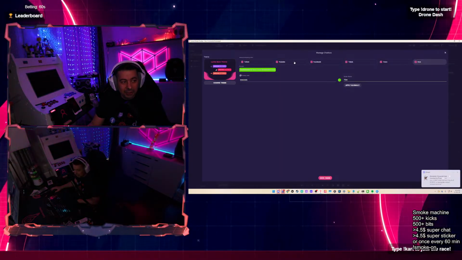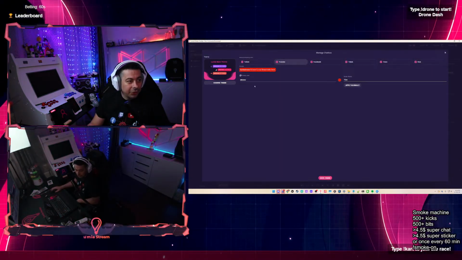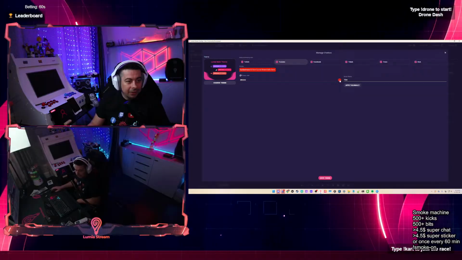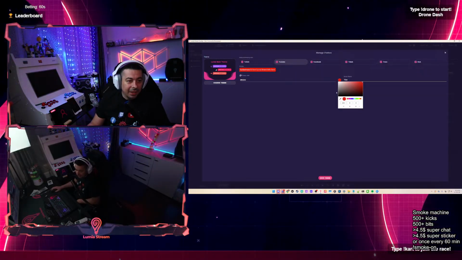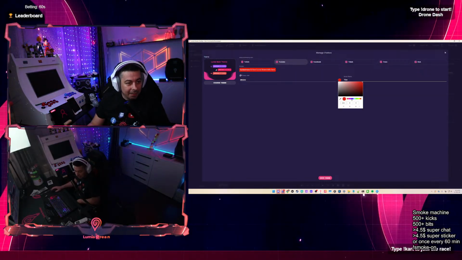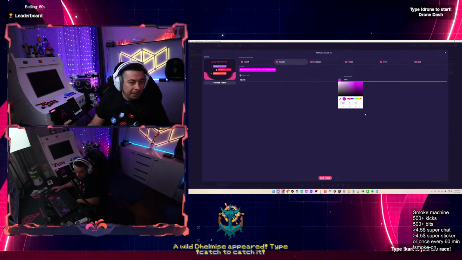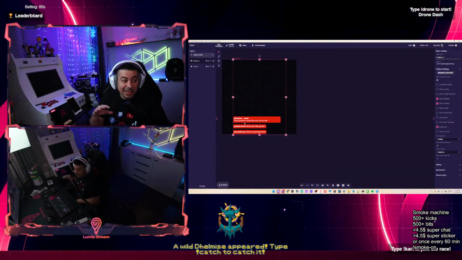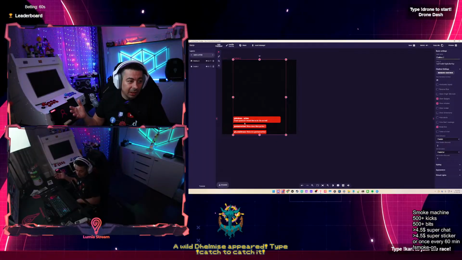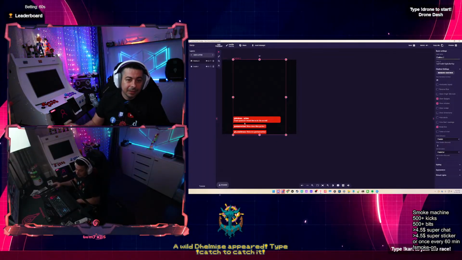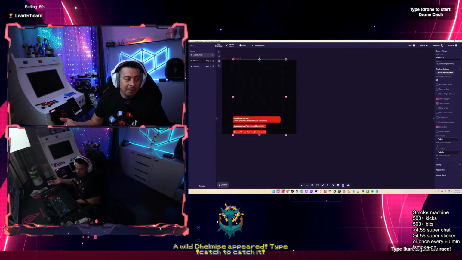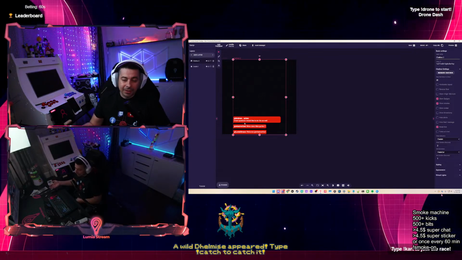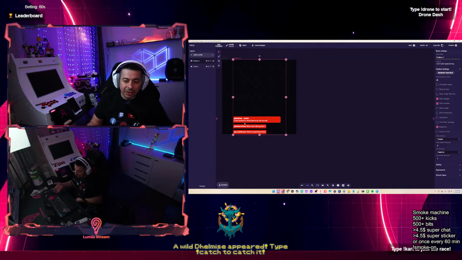So if you want to change the YouTube color, go ahead, you can just click on this red dot and pick a different color. For example, I'm going to make you look purple. If I save the theme, now if you type in the chat over there, we're going to have a purple border. I can of course change the theme of the chat box, and then you're going to look even more different.